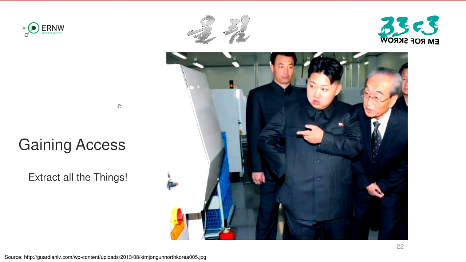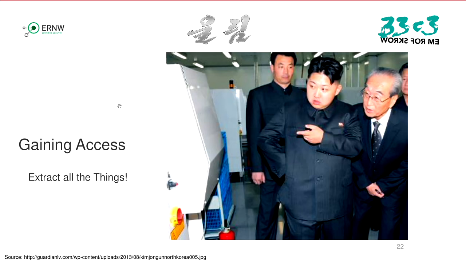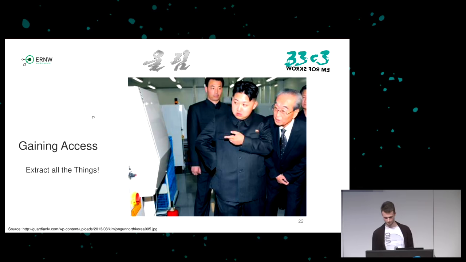So the last thing that you've seen is obviously not a black box analysis anymore. You have seen that there is source code that we could decompile, so we could gain access to the device, and Manuel is telling you how we achieved to gain access to the device. Okay, can you hear me? Yes? All right. Well, as Florian gave you more of an overview of what you can do as a user with that tablet, I'm going to get a little bit more technical, but I try to keep it as understandable as possible without losing too much detail.